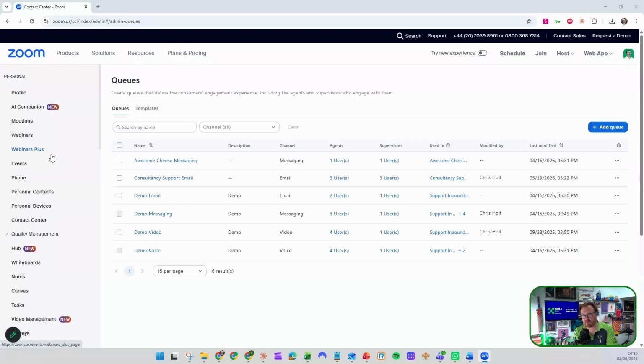This week we're going to take a look at the brand new Zoom admin interface. This was not a video that was planned even a couple of hours ago. In fact, I thought I had all my videos for the next few weeks ready to go on YouTube, and we've just given them a shuffle because earlier today I noticed this button here for try the new Zoom experience. So let's try it together and see what it looks like.